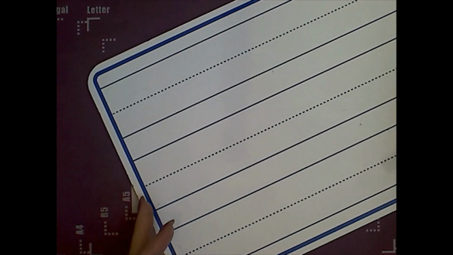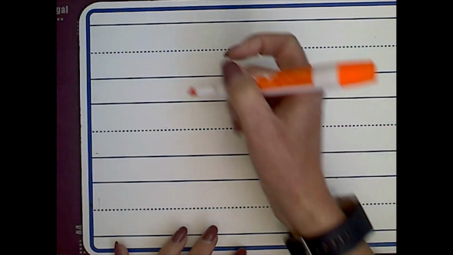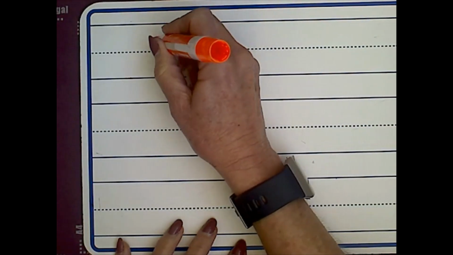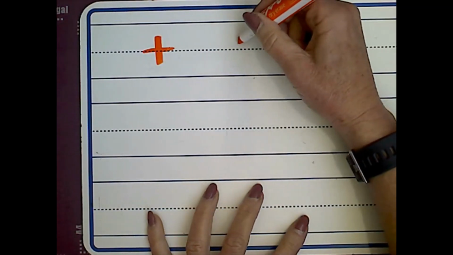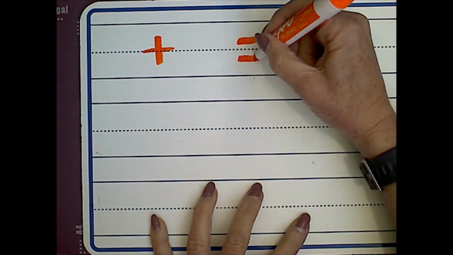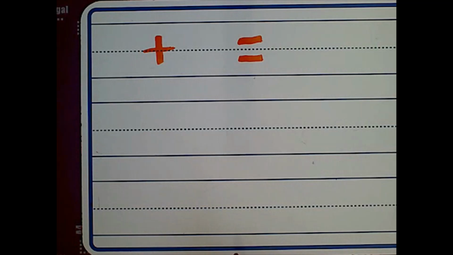So we use symbols in math. If I write this right here, I think you all know that means plus. So instead of writing the word plus, I can use that and everybody knows it means plus. If I draw this for math, everybody knows that means equals. So we use symbols in our everyday life all the time.